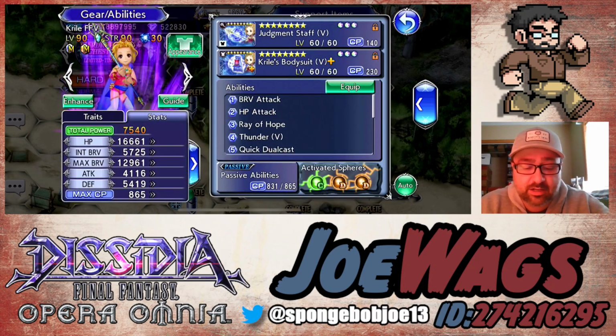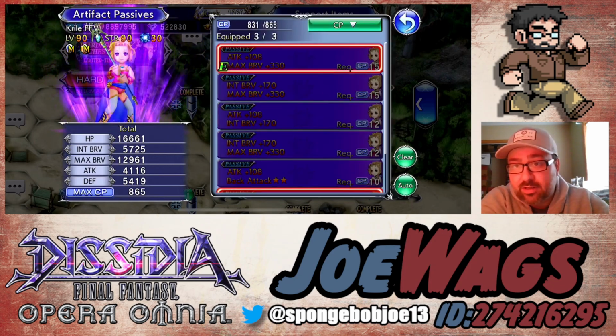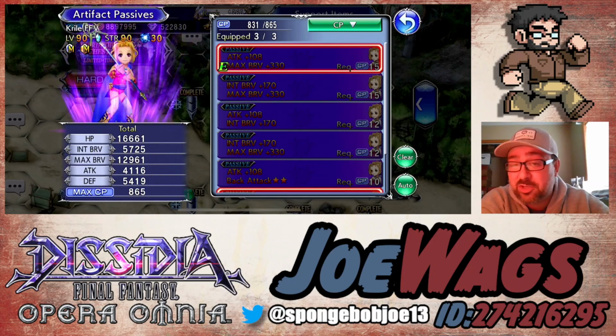So let's take a look at Krile here. For her artifacts, you want to go attack 108, max brave 330. Now, she is a battery character, so I brave can work. The thing is, a lot of her battery scales off of HP damage dealt.